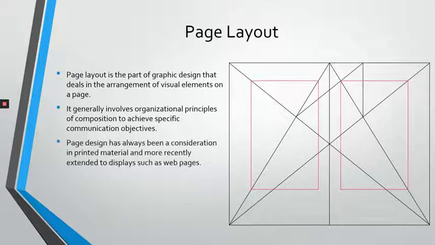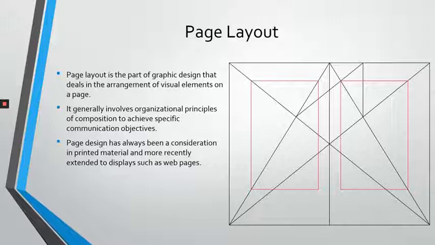Page design has always been a consideration in printed material and more recently extended to displays such as web pages. The biggest thing about print page layout, guys, is space. We've talked about this in class, the element of space. It's important. Page layout's all about space. You don't want to fill up the page too much. You don't want to put things in the wrong area. It's all about achieving a balance of space. That's all page layout is, guys.